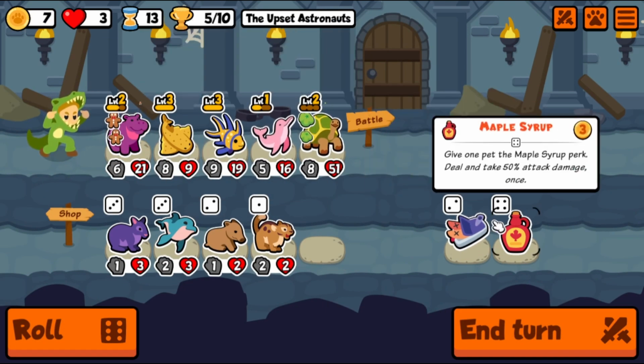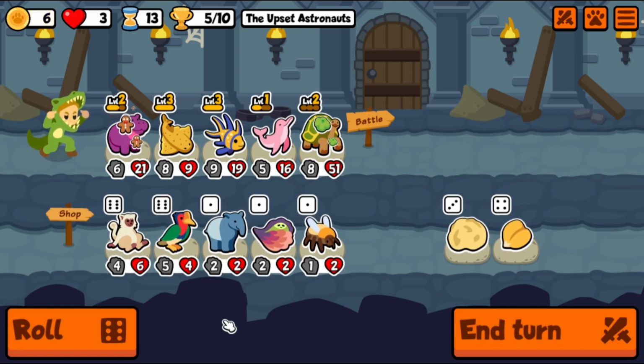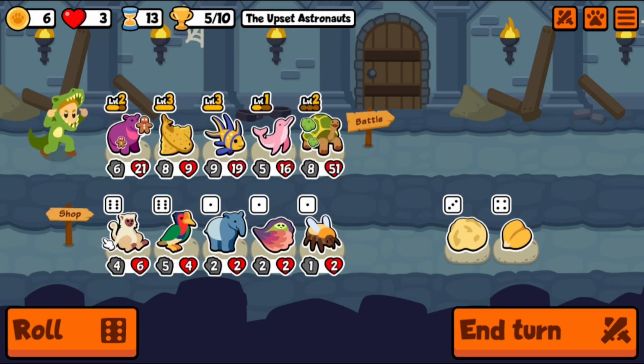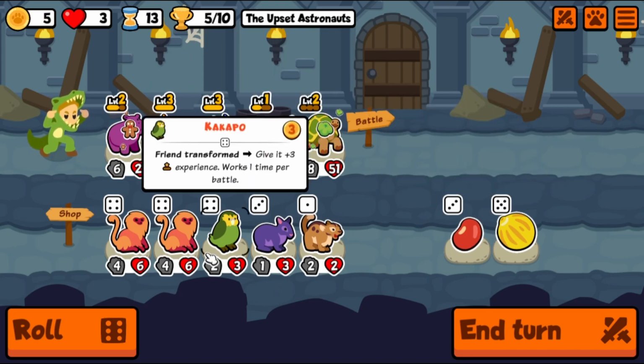I guess we could look for some other passive perks to really benefit our friends. 50%, give and take 50% attack damage. I mean, with everybody's attack so low, I don't know if that's extremely beneficial. It's beneficial. I don't know if it's extremely beneficial. You know? Friend faints, jump attack. Nobody really triggers anything on attack. So I think I'm going to pass on that. Really hoping for another dolphin. But we don't seem to be getting it.